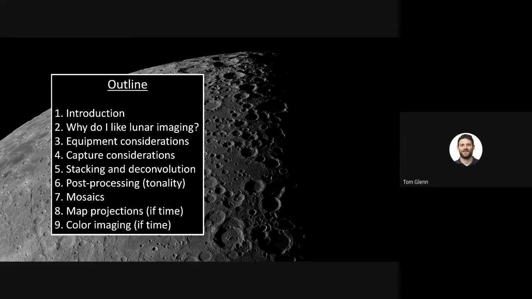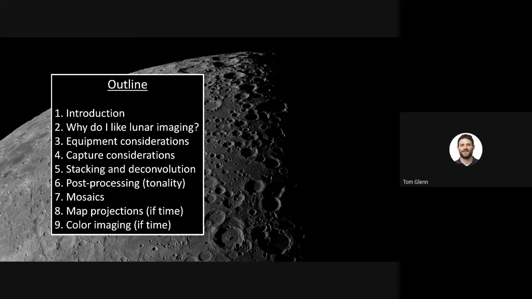One of the things I like is just getting wide fields of view at reasonably high resolution. So I'm imaging with a C925 Edge HD. So it's a moderate size aperture. It's not huge, and you don't have to search hard to find images of higher resolution that other people take. So I try to make up for lack of a huge instrument by covering large pieces of terrain on the moon. So I do a lot of mosaics.